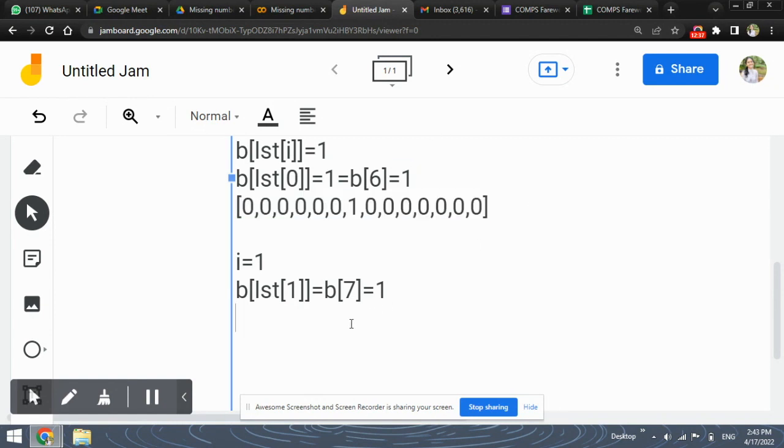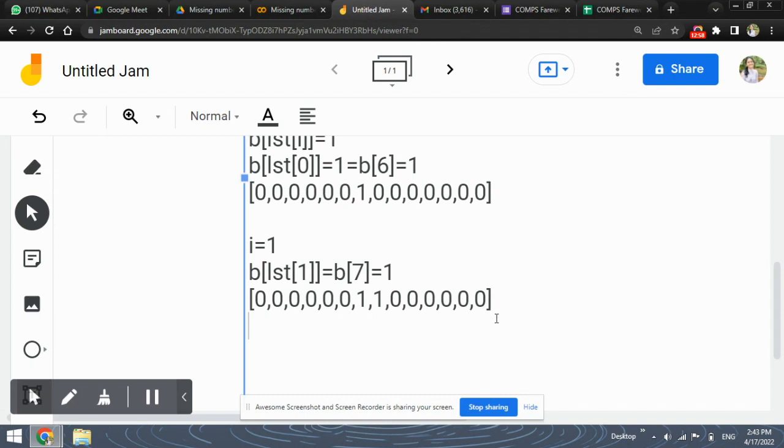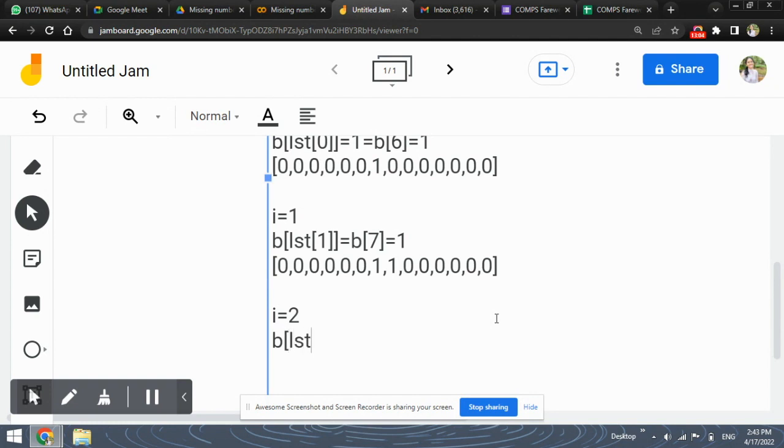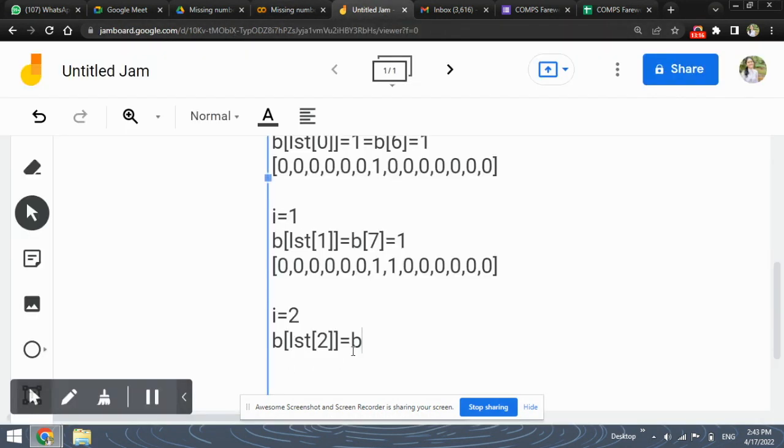Okay, so the 7th position will be replaced by 1. Next, I will be incremented to 2, B of LST of 2, which in our list is 10. Okay, so B of 10 will be replaced by 1.